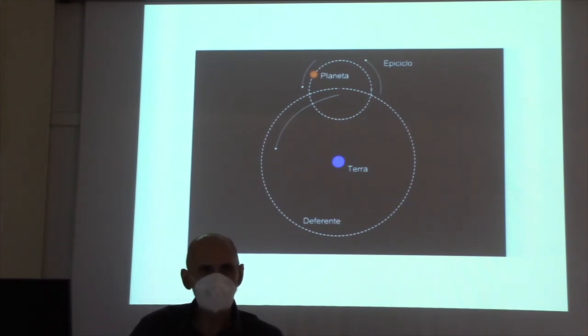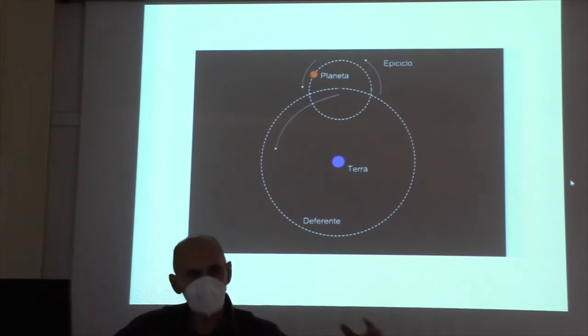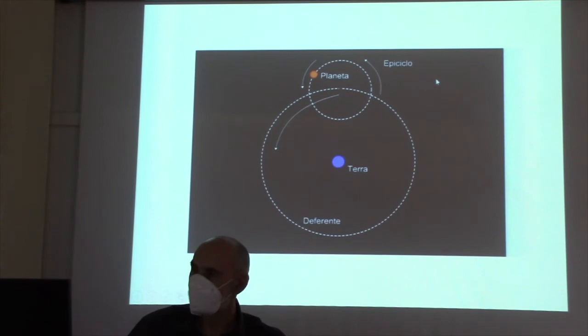But then again, when they did more accurate observation, this model did not fit the observation. So Ptolemy said, well, okay, we have a circle that goes around the circle that goes around the Earth. And so at some point, to explain all the motions of the planets, they had, these are called epicycles, these virtual circles. They had 52 epicycles, and still they could not really explain perfectly the observation. So clearly there was a crisis. The paradigm did not fit the observations. So because there was a crisis, even though it was disputed strongly by the church, eventually Copernicus's view had to be accepted.